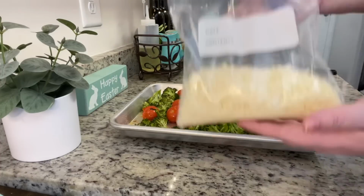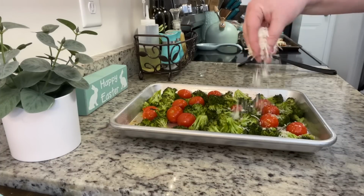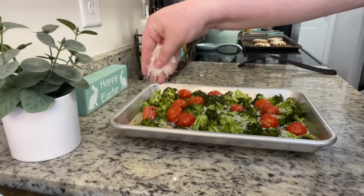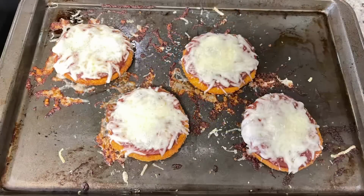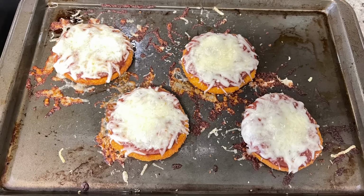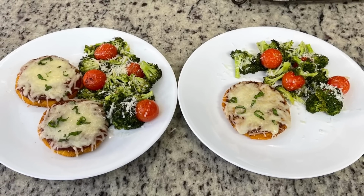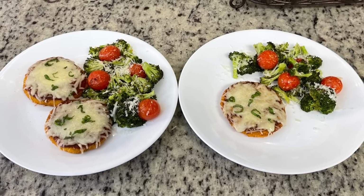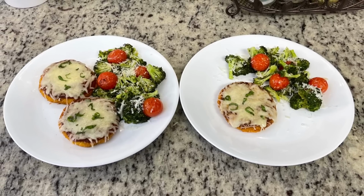Once the broccoli and tomatoes are done, we're going to sprinkle some of that same freshly grated Parmesan cheese on top, and then that's it. That's ready to go. Like I said, this is a really yummy little side dish, so I recommend you give it a try. Here is that finished chicken Parmesan, and then here are the plates. I just happened to have some fresh basil, so I added some of that, and then we've got the broccoli and tomatoes. This was a super delicious and really, really quick and easy dinner.